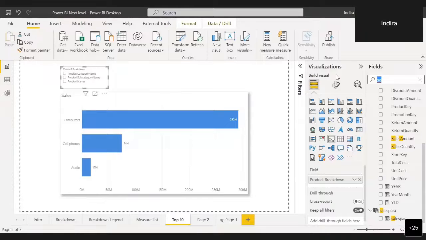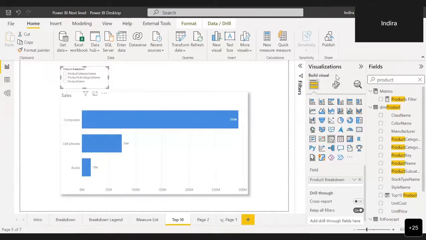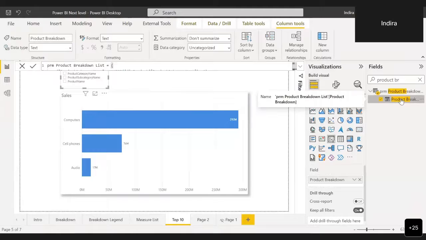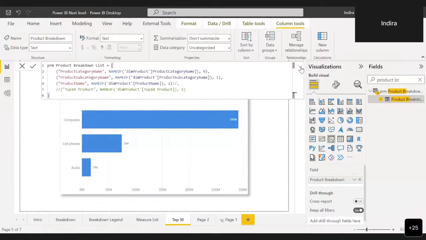So if I go to product breakdown, now if I look here, this is nothing but a DAX function, it is just a list, and it is using a function called NAMEOF. If you use the function called NAMEOF, then you are creating the parameter.